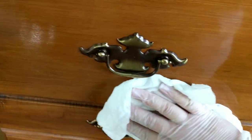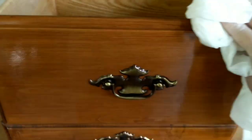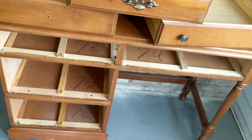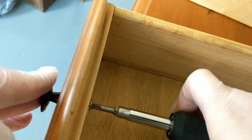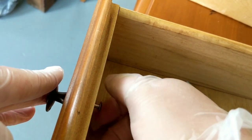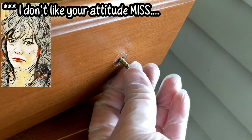But before I get to that, I take just plain warm water and go over the piece after cleaning it with a crud cutter to get any of this stuff off so there's no extra residue. And then I'm going to remove the hardware. And I know what you're thinking. You're like, why didn't you take that off first, Brandy? Well, listen. You clean your piece how you want to clean your piece. This is how I'm doing it.